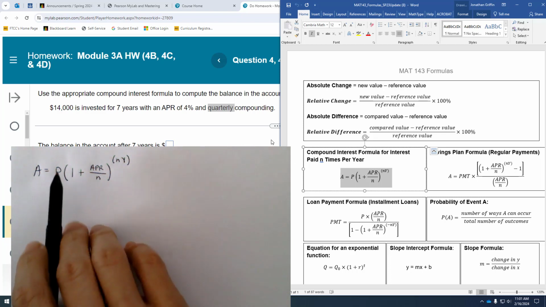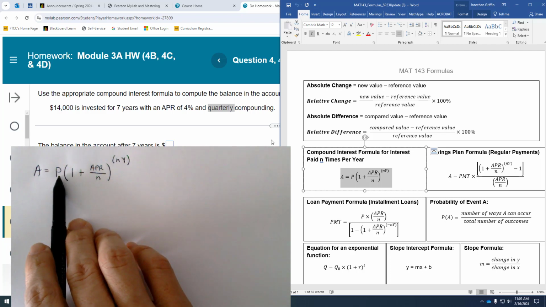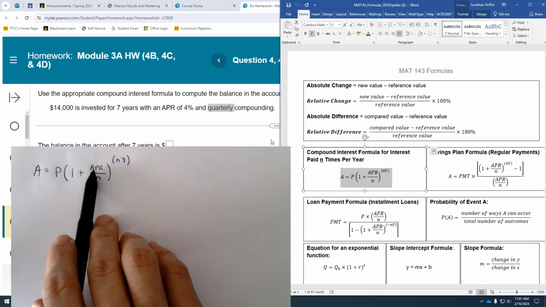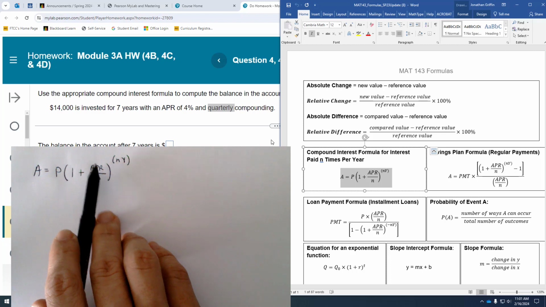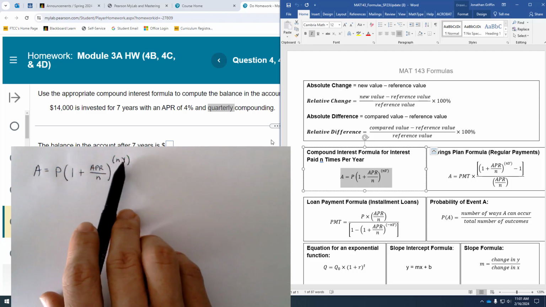And so if you look at the formula here, we know the A means the accumulated or final amount. P means principal. This is a 1, so that's never going to change. Plus your APR is your rate. Remember, you have to express the percentage as a decimal, the rate as a decimal. The N here is the number of compounds. So in our situation, in this example, we're going to put a 4 for our N because we are compounding quarterly. And then of course your Y is the number of years.